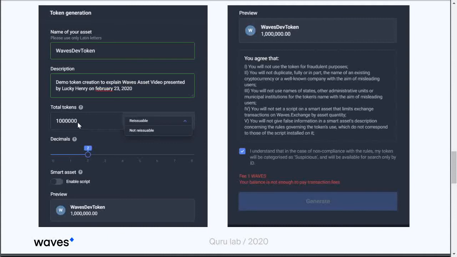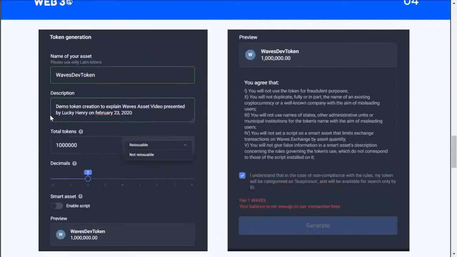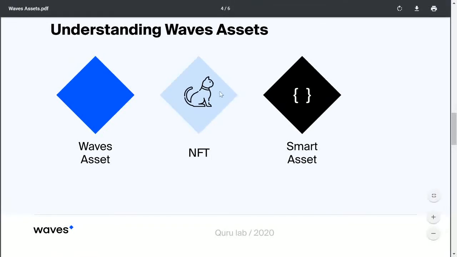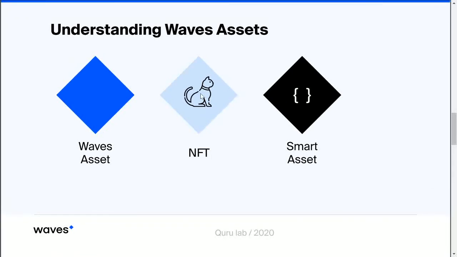So here we have that 1,000,000 supply of this token was created, but the 1,000,000 tokens share the same asset ID. But in the case of the non-fungible tokens, the total supply can only be one. That means if we create 100 non-fungible tokens, there will be 100 different non-fungible tokens with 100 different asset IDs. Okay, it means they cannot be mixed. It is unique. It's a non-fungible token.